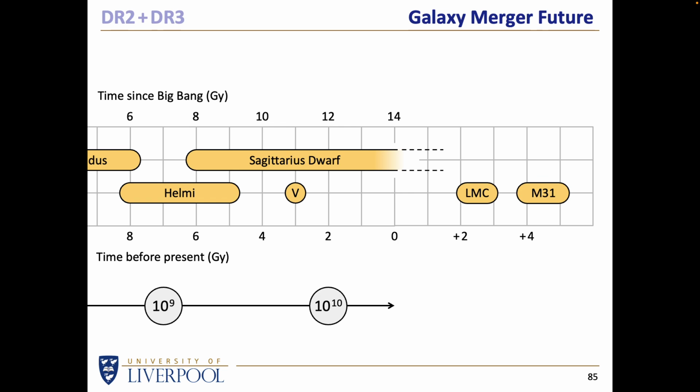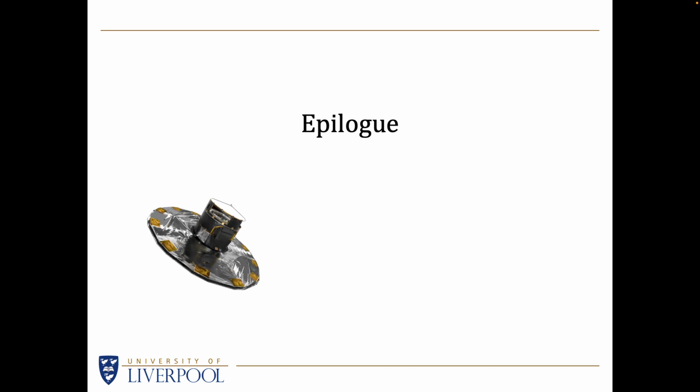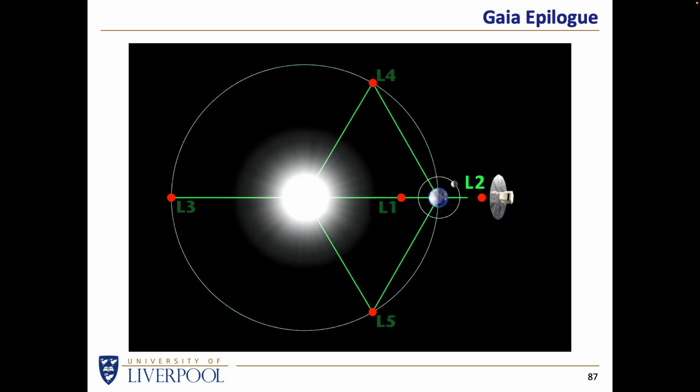We're not absolutely sure whether it's a head-on collision or whether the stars in Andromeda are actually moving slightly to one side or the other, such that they are going to clip the Milky Way rather than give a head-on collision. But the fact that we can produce any data of parallax for a star that is millions of light years away is, in my mind, absolutely incredible. So let me finish with a little epilogue.